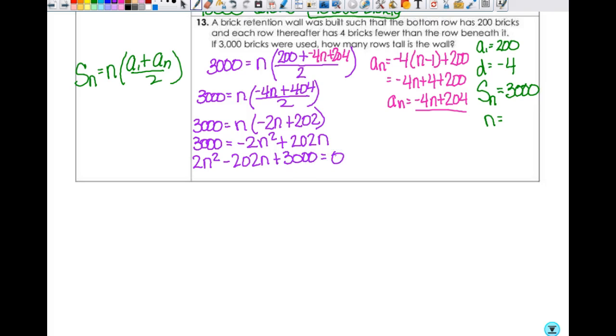equals 0. What would be negative? No, because I'm moving everything to the left, and it's right there, and it's positive. Can I factor out a GCF? 2. So I can factor out the 2, and that's going to leave me with N squared minus 101N plus 1,500 equals 0. Now, what's in those parentheses there, maybe it factors, maybe it doesn't. If there's big, obscure numbers, maybe you don't even want to mess with that. And what would another option be besides factoring? Quadratic formula. And I'm going to tell you right now it doesn't factor, so you don't even want to waste your time with that. But you need to put this into the quadratic formula and find your n's. Go for it.